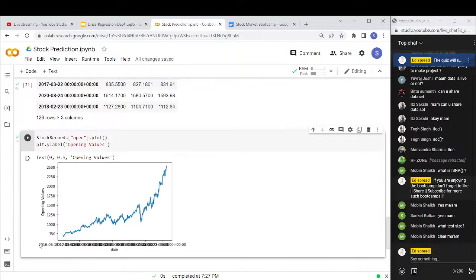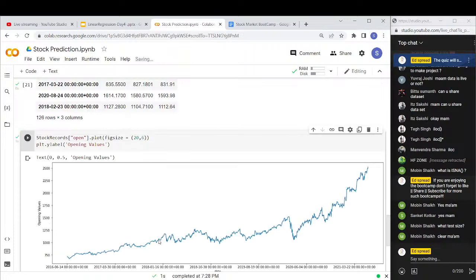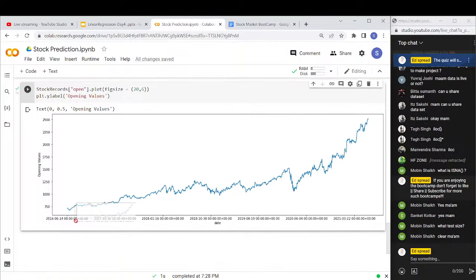You can see here, the y-axis is clear, but the x-axis is not clear because the size of the graph is really small. For that, you can pass one parameter in this plot function, named figsize, that means figure size. I'll be passing, let's say, 20:6, which will be okay, I believe. So now you can see the size of the graph is increased, and you can see the different values here for the date part.